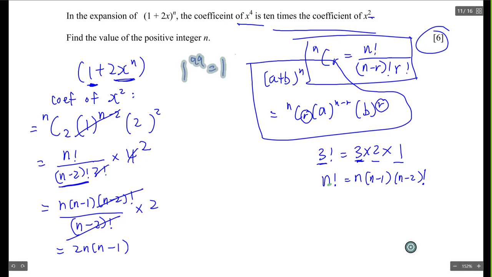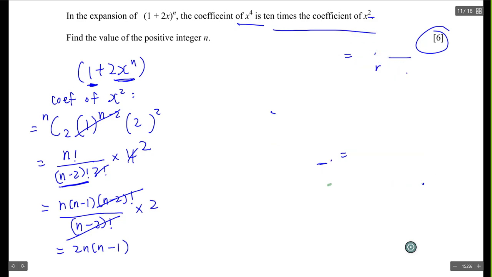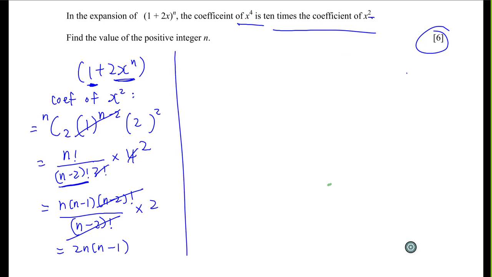Yeah, I think some of you already died until this step. But this is how to solve the complicated type of binomial expansion question. Okay, we still have n minus 4. Yeah, this question is a bit crazy for IGCSE students, but it's in your syllabus, just the hard one.